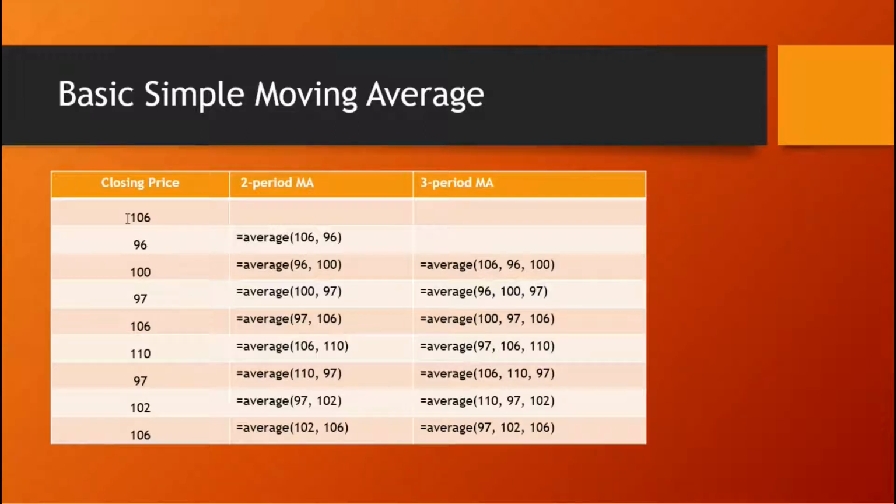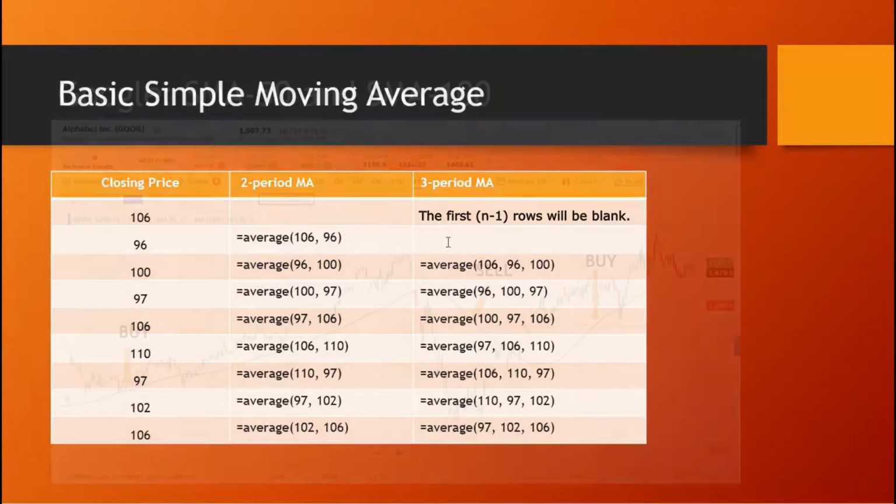You see the 2 period is calculated by averaging the prior 2 data points and moving down the range. Similarly, 3 period is calculated by averaging prior 3 periods and moving down the range. Also note here you cannot calculate SMA for the first period on a 2 period moving average as there is no data. This will hold true for other periods as well. Basically, you will not be able to calculate SMA for n-1 data points.